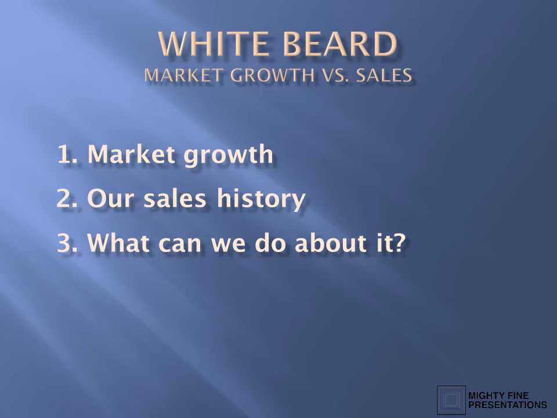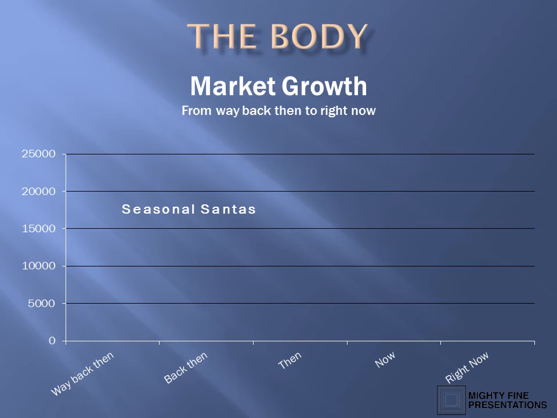Alright, so let's move on to my first point. Let's begin with market growth. So as you can see here, the seasonal Santas are growing rapidly. We are from about 10,000 and we're just a little bit over 20,000 at the moment. Now what I would like you to remember here is that there is good potential in the market and it is growing. So let's move on to my second point, Whitebeard sales.